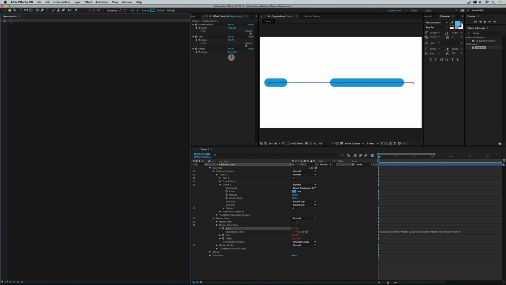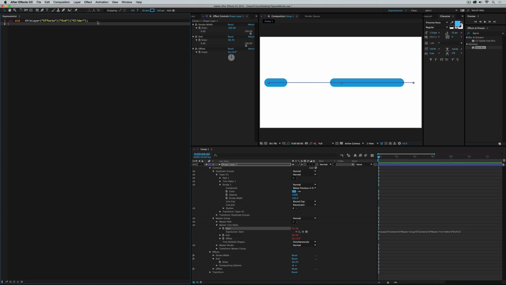So to write a variable, you start by typing var for variable, and then you need to give it a name. So I'm going to name this end, and then an equal sign, and then the line of code that you want end to contain. So I want to go to the effects and to the end slider, and expressions can't pick whip anything from the effects control, so that's why I went down to the effect. But then with that selected, I will click on the pick whip and end that variable with a semicolon. It's very important that you end it with a semicolon, or else After Effects will not know when that variable is supposed to end. But there you go. Now I can use end anywhere in my expression after that line, and it will automatically interpret it as this line of code. Cool.